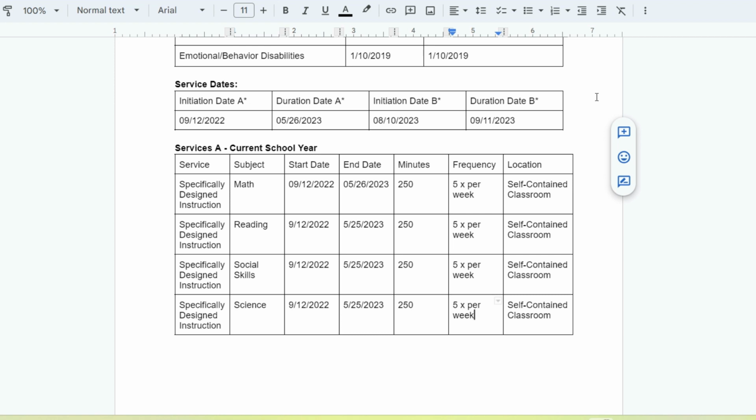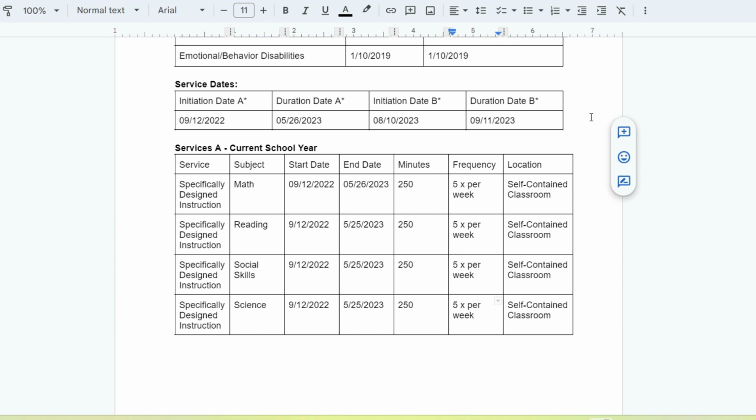So I don't have a preference, but currently where I'm at, we do them as they come in. When I worked in other states, like I said, we had an IEP season, and this is just kind of how they like us to write ours. Always double check and make sure you're putting the minutes the way they like to have them written and put in. They usually will give you some sort of a guide sheet.